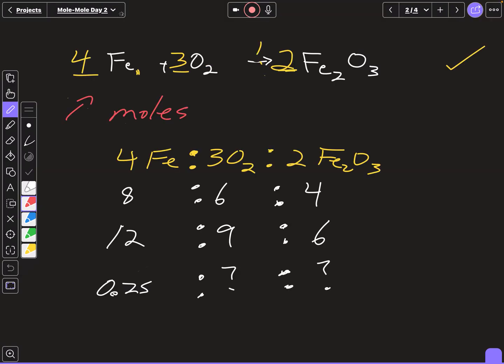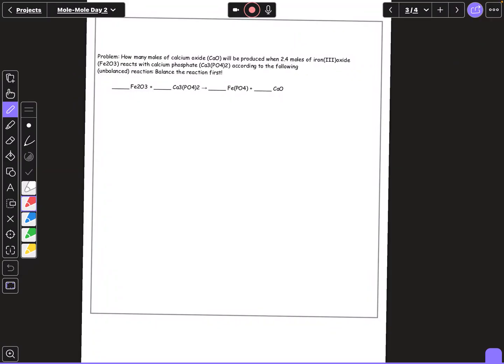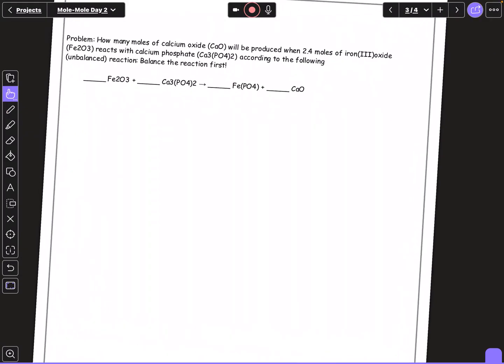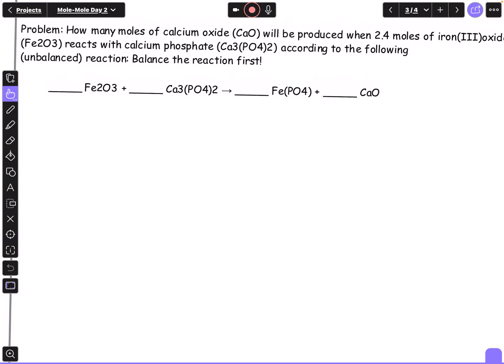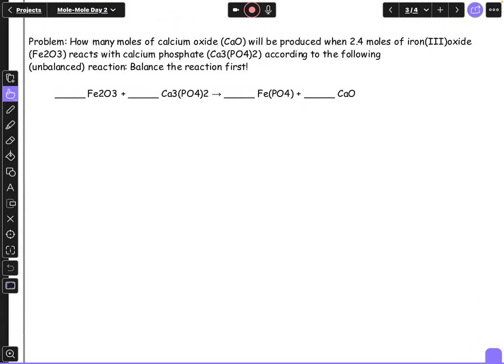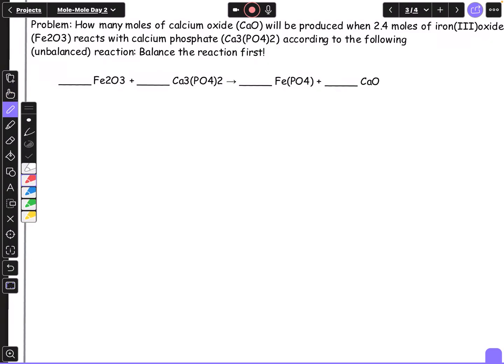Alright, moving on. This one is a little bit more difficult. And maybe this one, when I balance this equation, will work out better than the other ones. And I think it will. This one looks tough, but it'll work out better. First step, I need to balance my reaction. This one has a polyatomic ion, and I could leave it as a polyatomic ion in there, but since I have oxygen in both of my reactants and both of my products, I'm going to split these up.